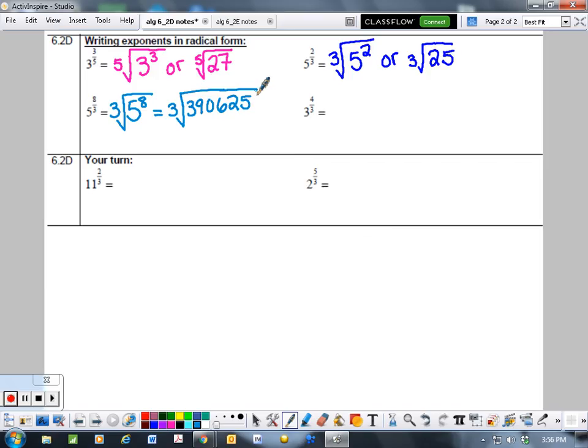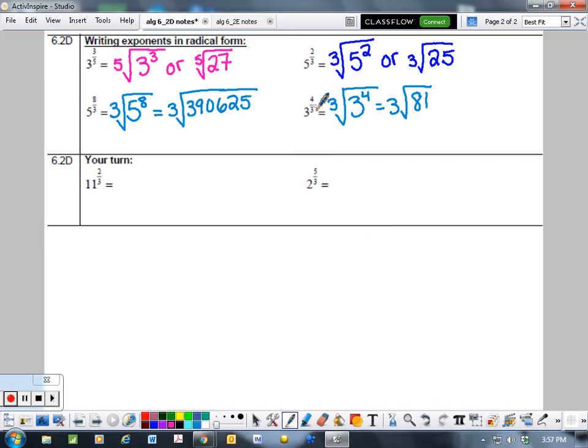And so then we have 3 to the 4/3 power. So this is really the third root of 3 to the 4th power. And 3 to the 4th power is 81. So it's the third root of 81. But I kind of want to talk to you about this because the one thing I like about those rational exponents is you can kind of use some rules to break things up.